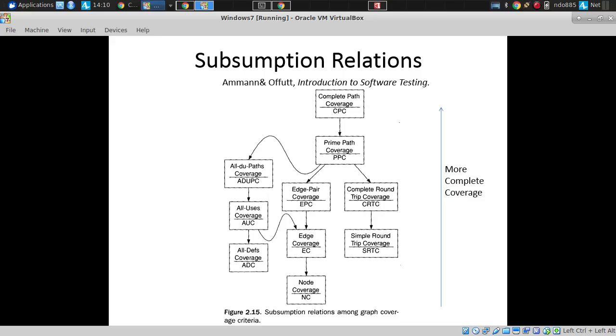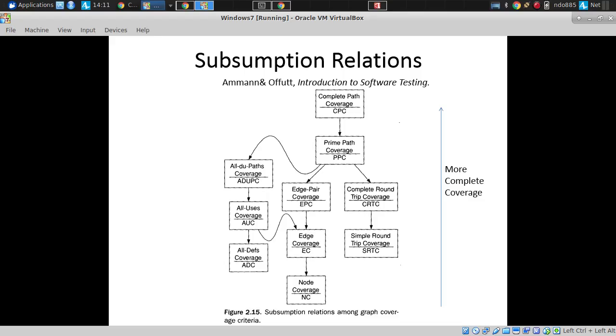But it turns out there's this whole hierarchy, which is not purely linear. So, for example, edge pair coverage, achieving coverage of all possible pairs of edges, guarantees you edge coverage as well. So if you cover all pairs, you cover edges. Prime paths, which we'll be talking about in a later lecture, give us another level of power yet. We cover all edge pairs, and all edges, and all nodes. And people, in reasoning about what it means for a program to be tested, have articulated these hierarchies.